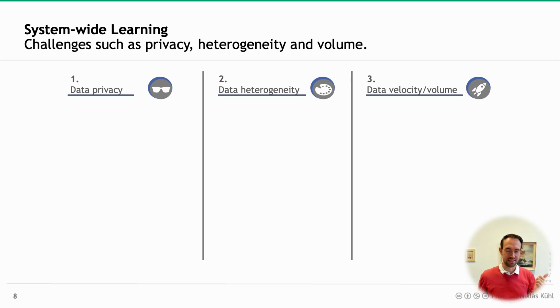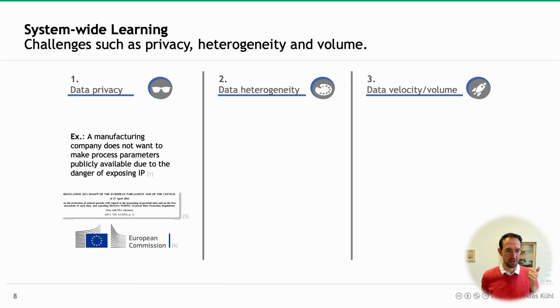The first one being data privacy. A manufacturing company, let's take the car example that we had earlier, does not want to make process parameters available, maybe to the public or even to their peers, which might also be potential competitors, because of course they expose their entire intellectual property, or in short IP, when they do that. That is their magic. That's what they've been working on for many, many years, to optimize these production parameters and make sure that whatever they're producing, they produce it in the best way possible. But due to a lot of their internal knowledge, their internal secrets, you might call them, they do not want to expose this.